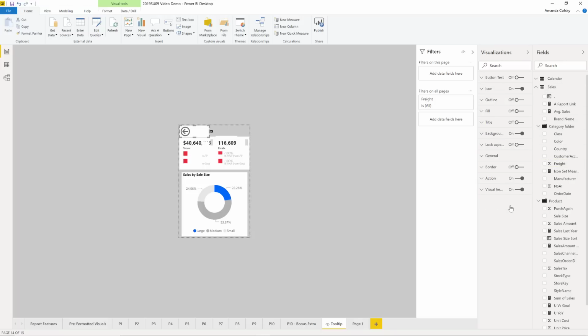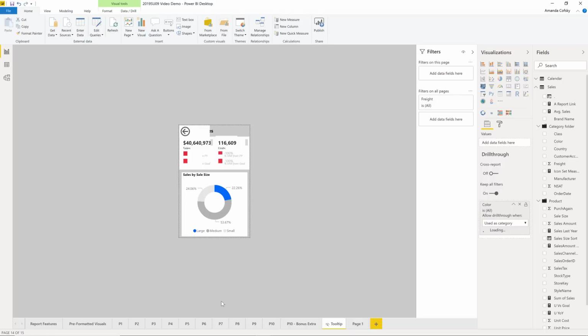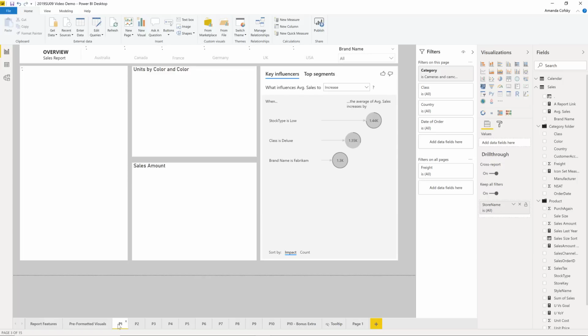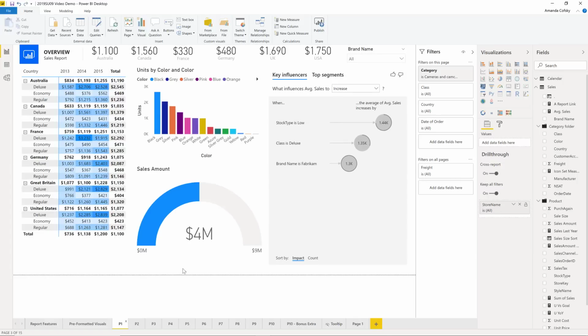So now this is a drill through page tied to color, and if I go back over to my main report where it has color on it, you'll see when I hover over in the side the tooltip for this visual, since it's using color and therefore can drill through to that page, there is a little hint in the tooltip that says right click to drill through. And that will be shown on any visual that has drill through enabled on it.